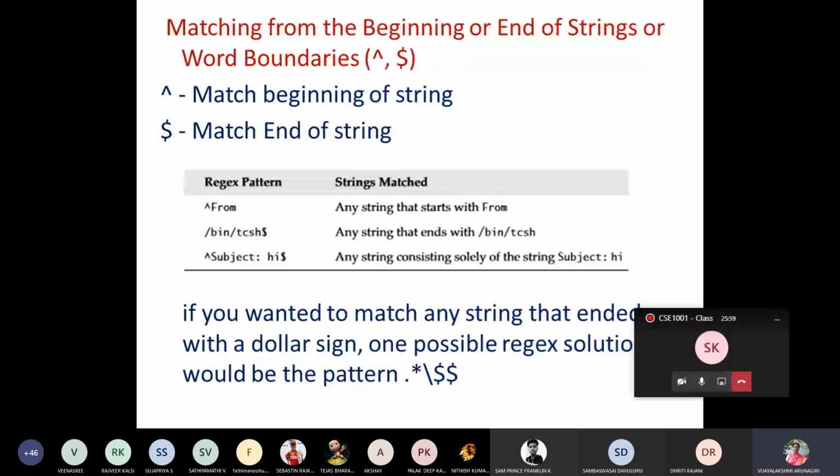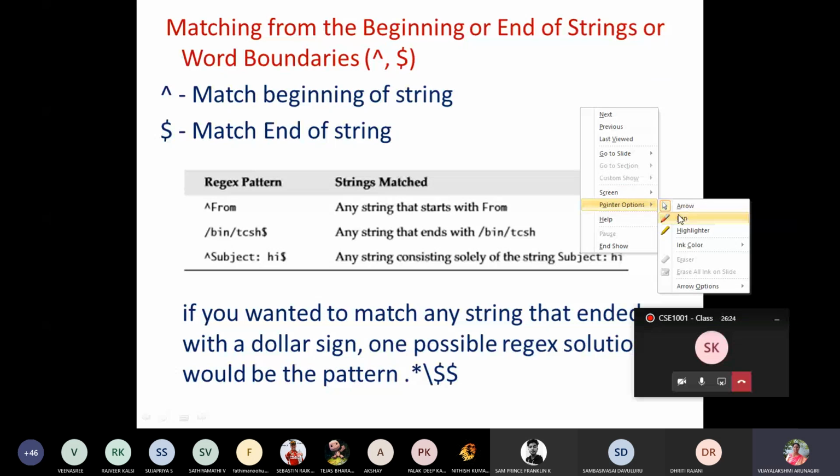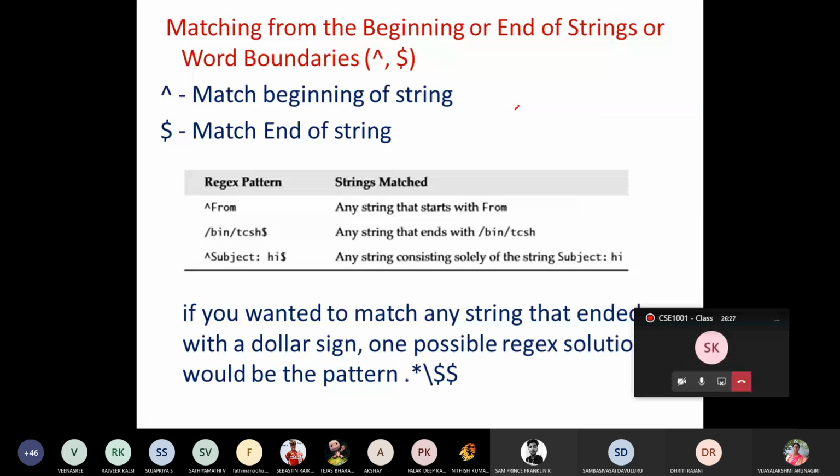One more thing: here another complication is there. Say I want to check that a string ends with a dollar sign. My input should be in this way, $200.